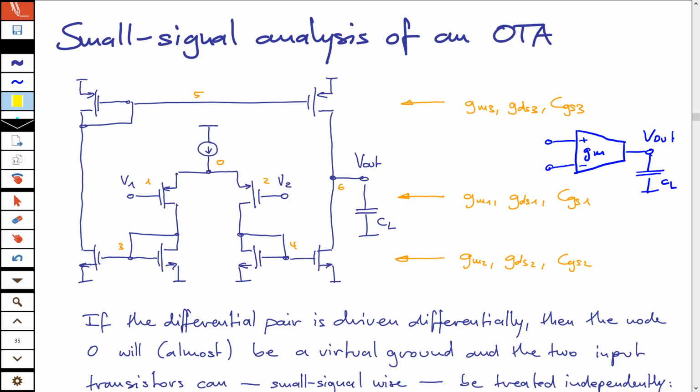Then you can start to analyze that with the driving point signal flow graph. By the way, that one here is a current source, the bias current source. Now the whole analysis here will become quite difficult if you do not know how to deal with differential circuits and common mode circuits. But that you saw already in the video. If you watched that video, I explained there what is the difference between differential and common mode circuits.